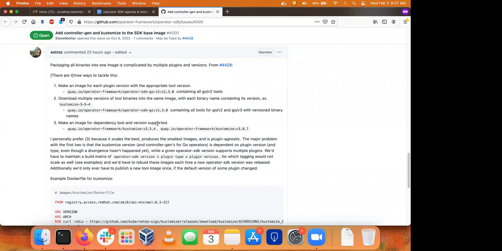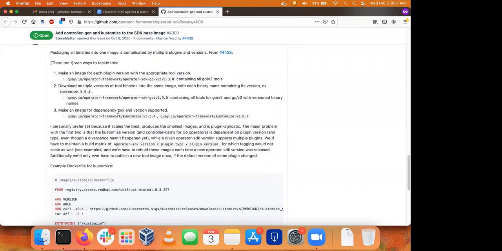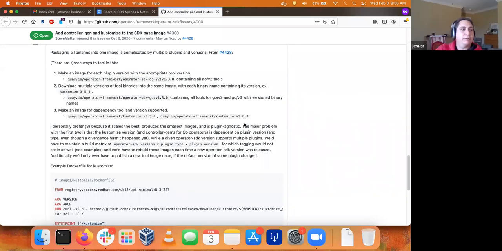And below, I explained why those are really not scalable. Mainly because every time we release an Operator SDK version, the SDK binary itself supports all of these plugins. So we'd have to build a new image for all three, like the SDK, Controller Gen, Customize, every single time we release an SDK version, even though the tools aren't changing at all. And you shouldn't have to rebuild those.